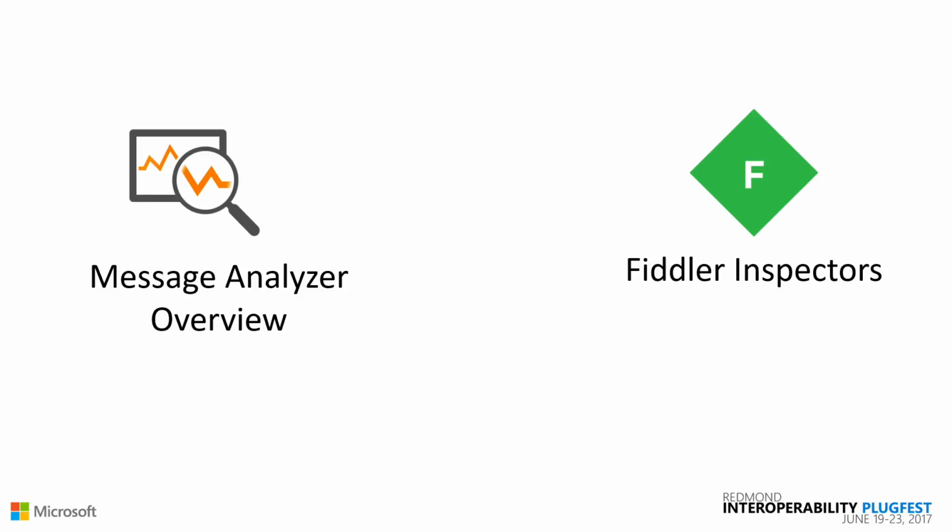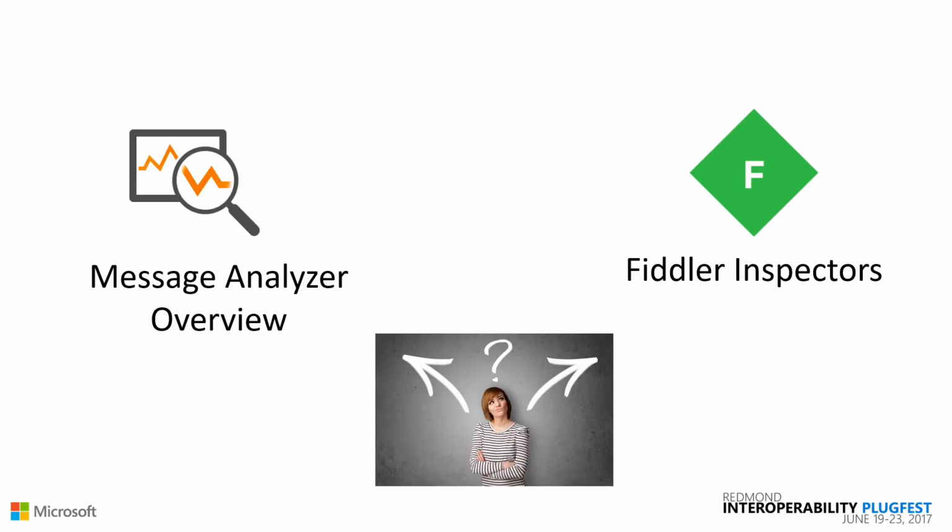So in this session, I'm going to introduce two tools. One is Message Analyzer and the other is Fiddler for Microsoft protocol network tracing. After that, I'm also going to compare the two tools, and we are going to hint at when you want to choose Message Analyzer and when you want to choose Fiddler Inspector to do the network tracing.